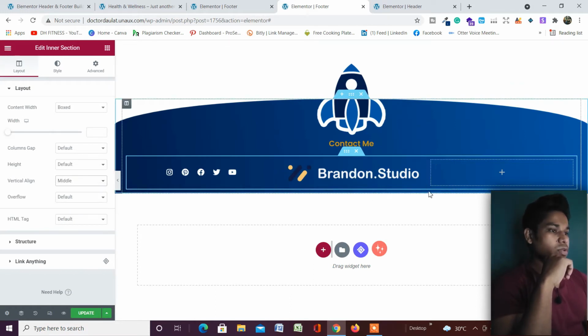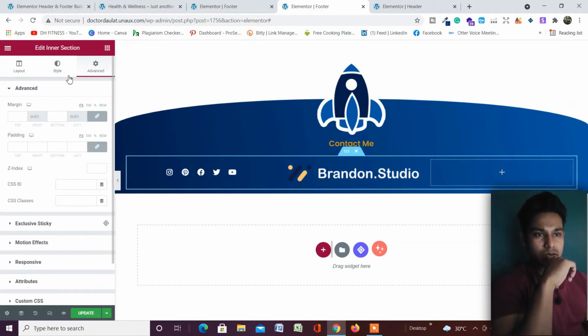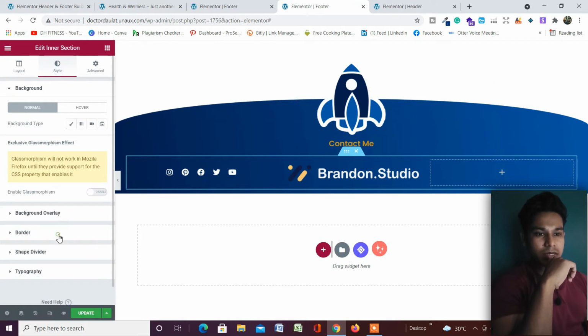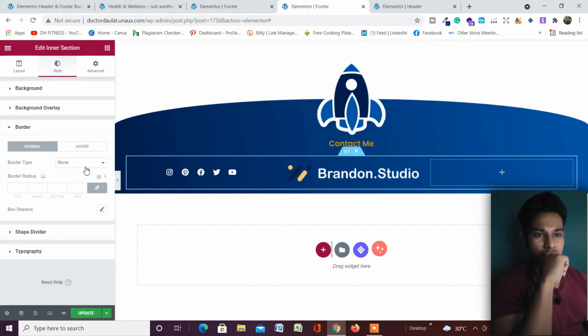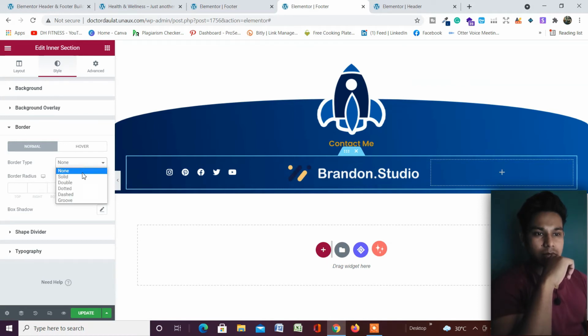So now what we have to do, let's add top and bottom borders to this section. So click on this, go to Advanced, scroll, go to the Styling section, come here, and from here we're going to assign a border from top and bottom. So click on this, first make sure we are in this section. Click on this, go to Advanced, and we're going to add a solid border.